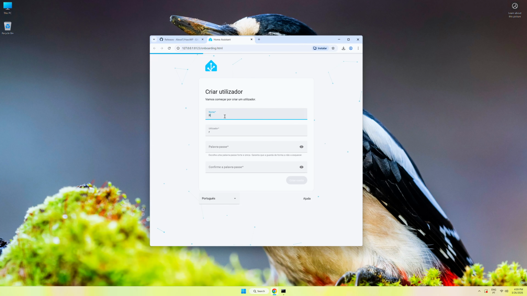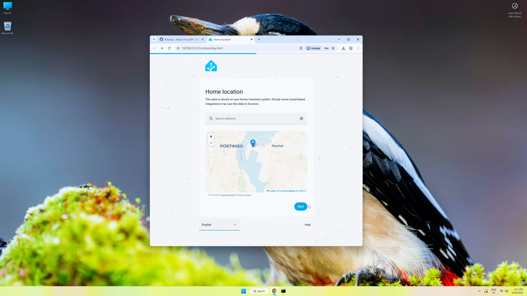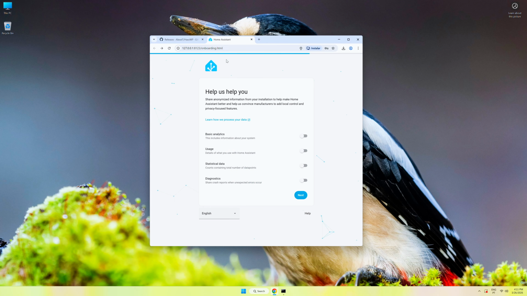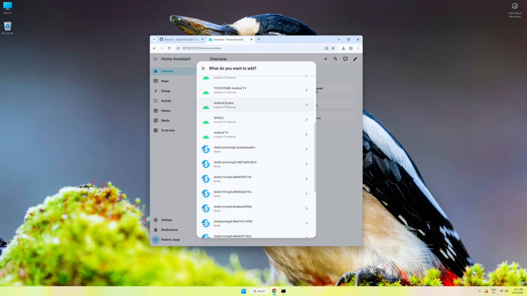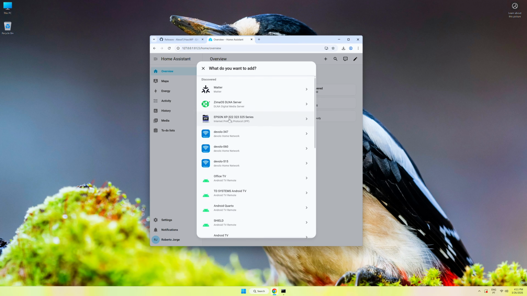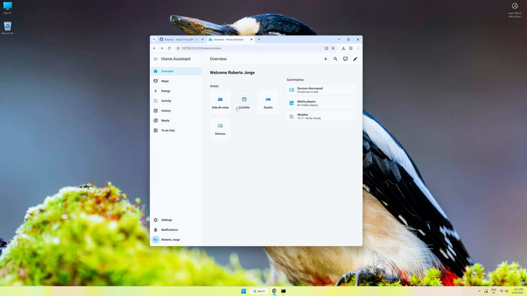So now we can move on with the Home Assistant setup, and you will see a part of the video in Portuguese because I'm Portuguese and by default it was, but just create my smart home, create your username and password, set your home location, change your language if you want to, which basically was when I did change to English. It will start searching for smart devices on your network, and you will see that all the Shelly devices that I have will appear automatically.